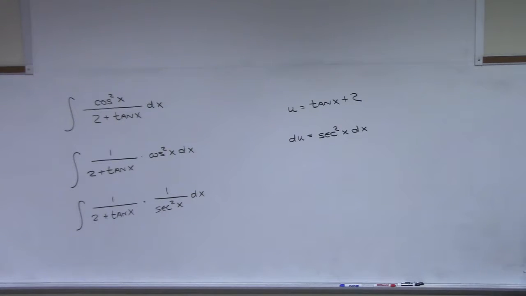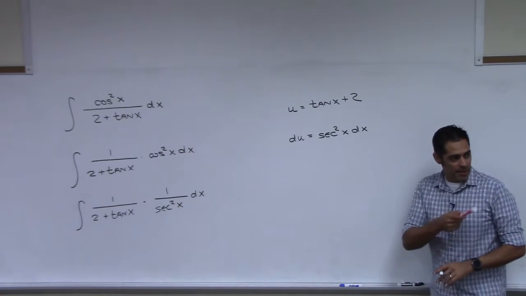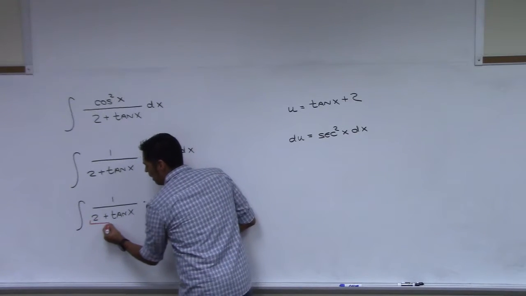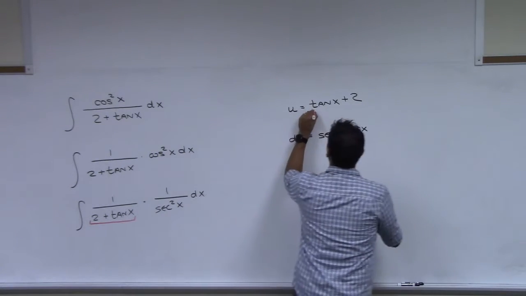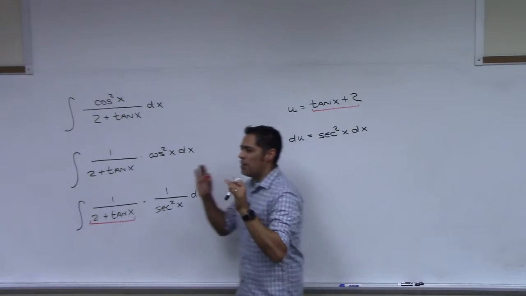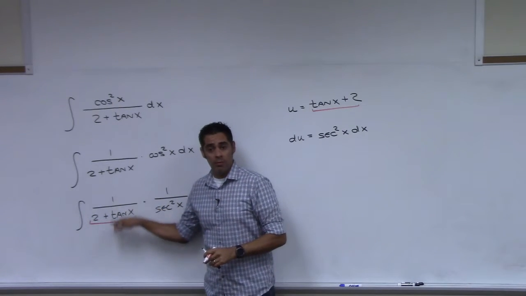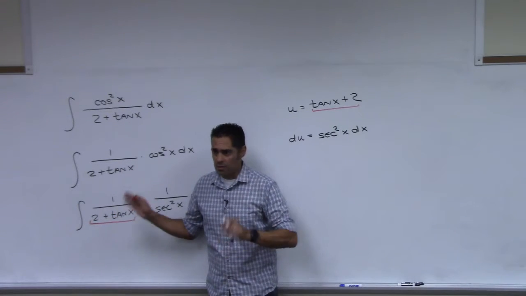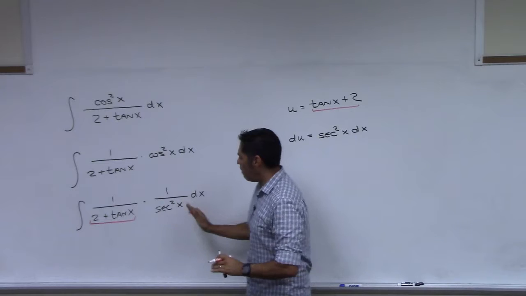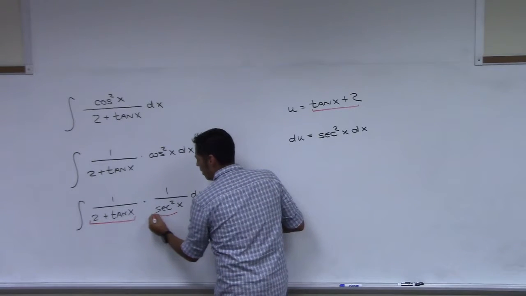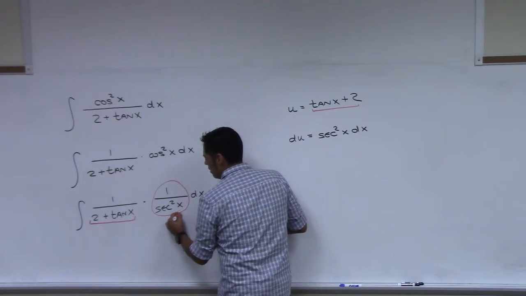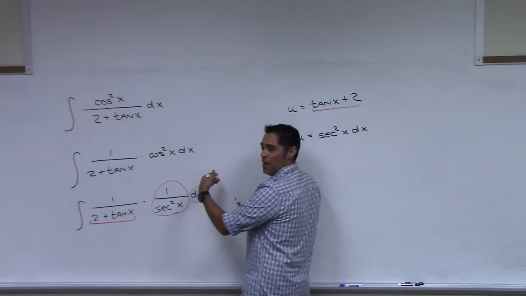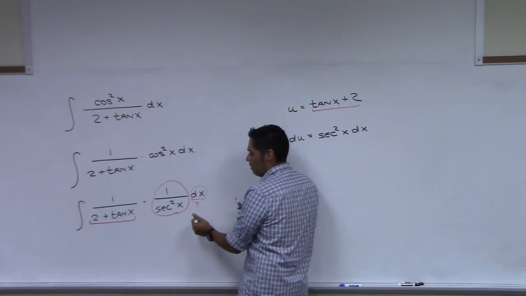We have a problem. Okay, yes, and that's what you were saying also. I'm going to be able to replace that with u, right? And if you squint your eyes, you'll realize that's just going to be 1 over u in the new integral, and I know the antiderivative of 1 over u is just natural log. So far things look good. The problem is secant squared right here is in the denominator, isn't it? And the dx is up in the numerator. You can look at this as being dx over 1.